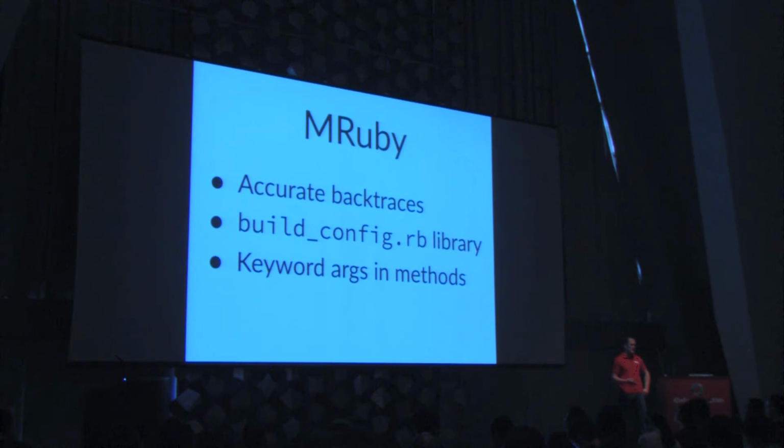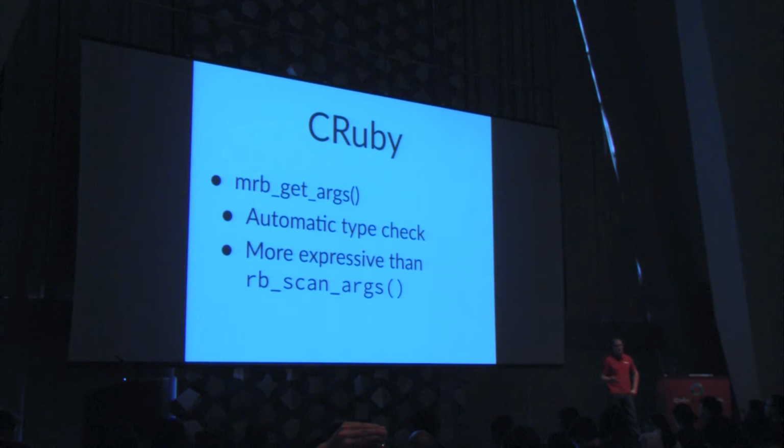MRuby's C API has a very fancy implementation of argument checking, so I'm unsure how this will work with keyword arguments. And of course, working with MRuby has shown me some stuff I'd like to see in CRuby. One of those is a C API called mrb_get_args. In the MRuby C API, this function extracts the method arguments when a Ruby method calls into a C function. In MRuby, this function allows you to specify the types of all the arguments, and it provides automatic type checking and conversion for you. So it's very easy to write a C method in MRuby.